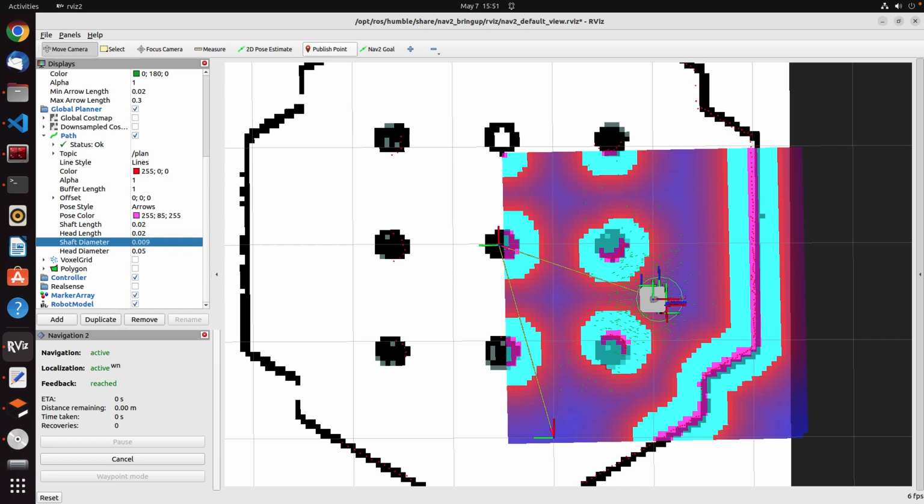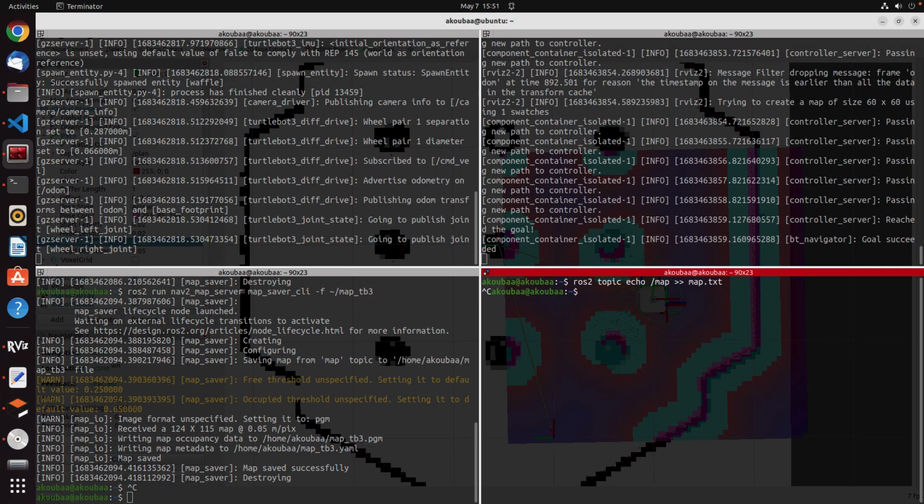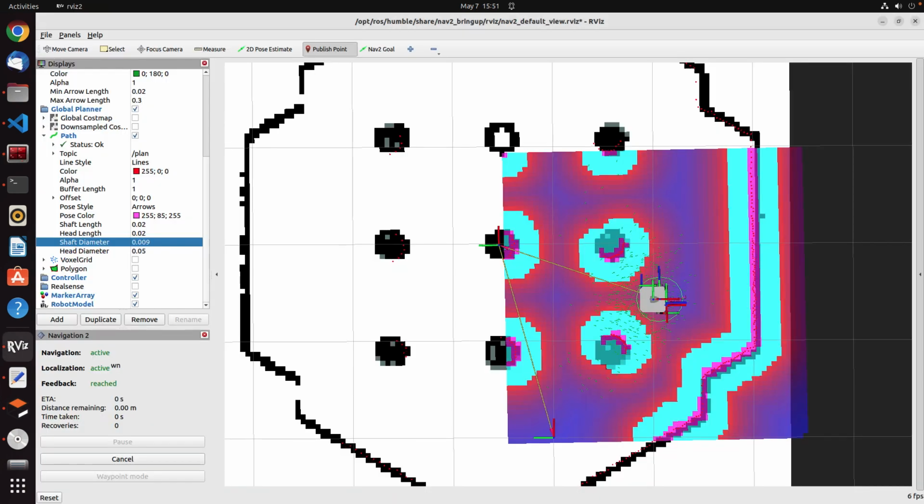Voila. So there is also a possibility to publish a point if we want to know a particular location. I'm going to use RViz to know the location of this point.